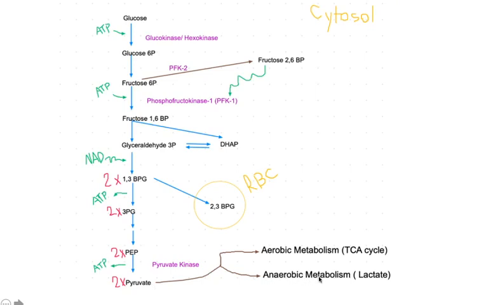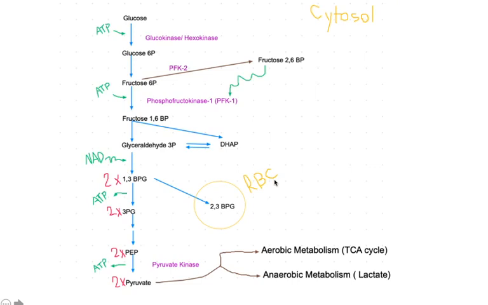And we will need NAD to be here to run the cycle. So moving forward, 1,3-BPG is converted to 3-phosphoglycerate. And here is one of the steps that produces ATP. Alternatively, 1,3-BPG can be converted to 2,3-BPG. And do you remember where does this happen? Yes, it happens in RBC.